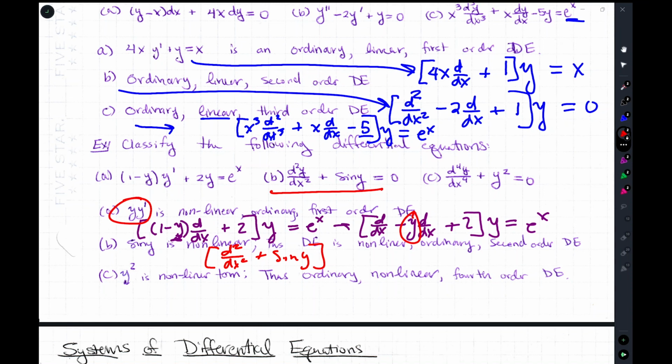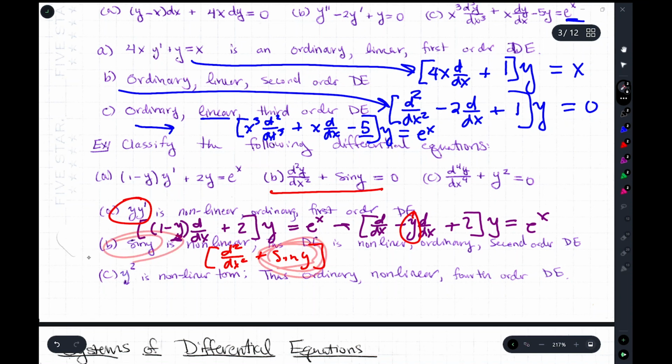So you can't just factor out that y and pretend you could just distribute it into the sine. It doesn't work like that. A sine is not a linear operator, okay? That's the core of why that doesn't work. So sine of x plus y is not equal to sine of x plus sine of y. And this is second order because the highest derivative is a second order derivative. Our nonlinearity is all coming from that sine of y, okay? It's a nonlinear function, no way to just factor out the y, and so that's nonlinear.